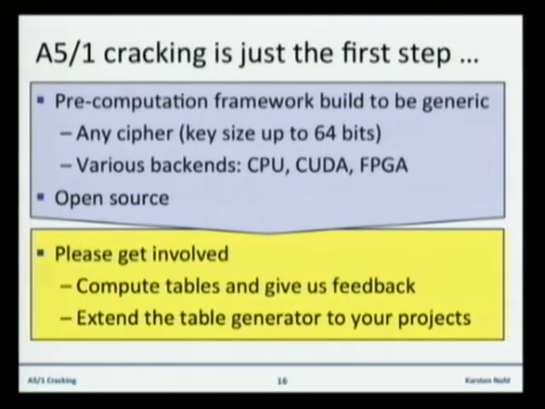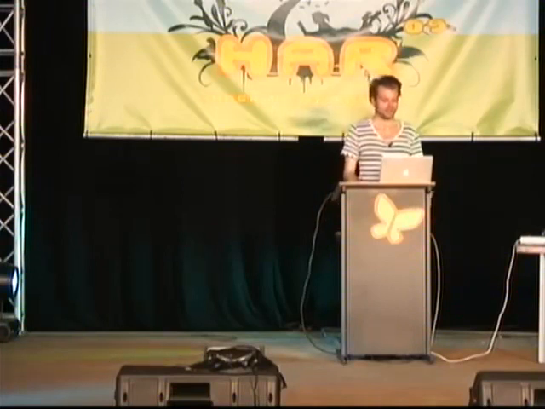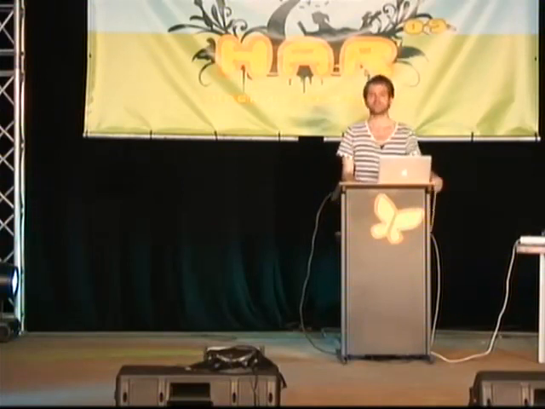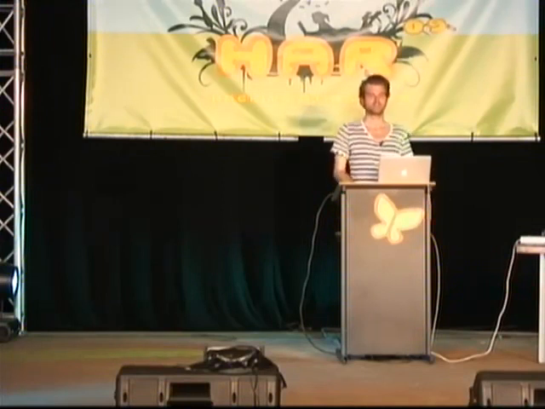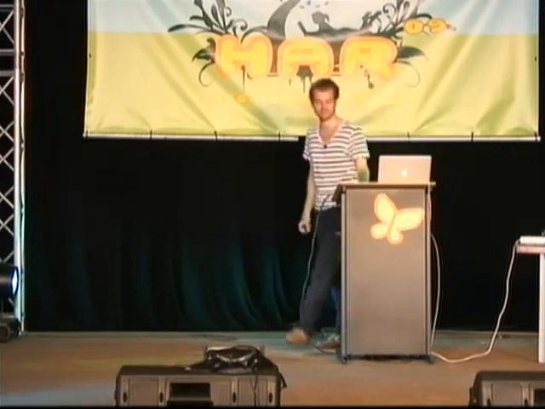So please get involved both on the computation side and as developers. Sasha has been spending a lot of time developing this, and it's a beautiful framework. And it would be a pity if this was only used once to compute these tables and not used any further. Well, with that, I think I've made my point clear and perhaps raised some interesting questions as to whether one should subvert the technology that 3 billion people rely on for their privacy.